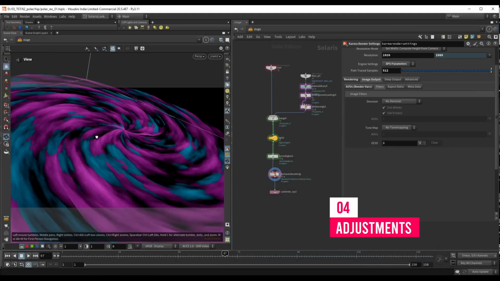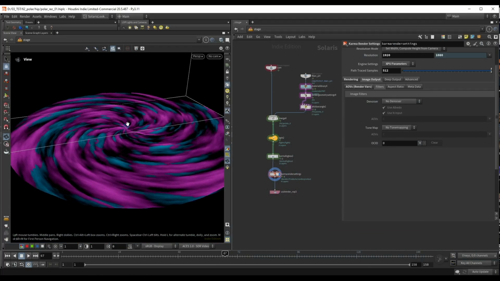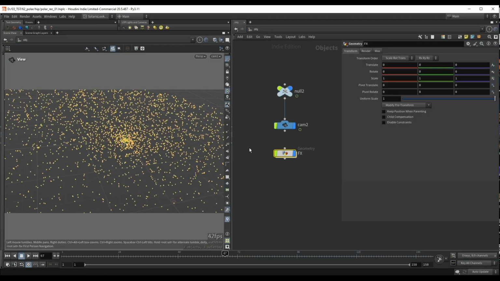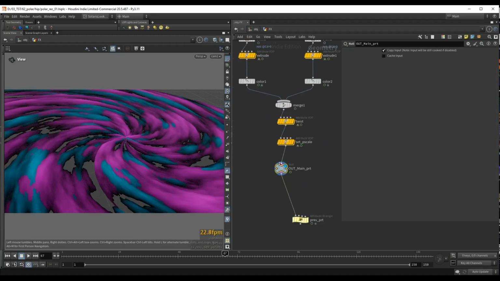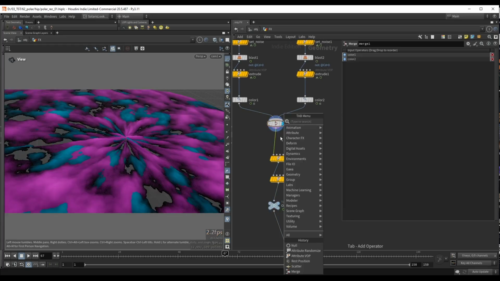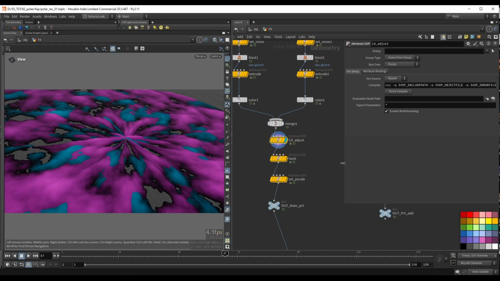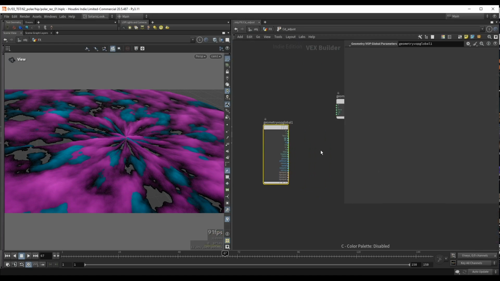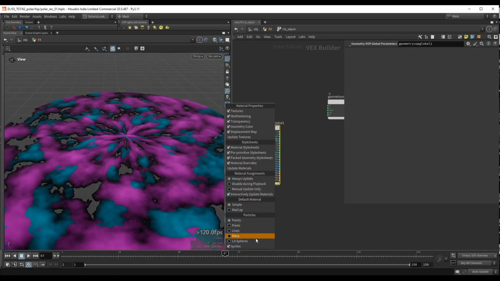So we can do the final adjustments for this main particle layer, and we will just like to alter the color. Let's go back to the object level, and for our main layer here, probably before our twist, let's do another attribute VOP, and this will be our CD adjust, and we'll also color this. Let's do orange and step inside. So what we want to do is grab the distance. Let's maybe set this to pixel display.